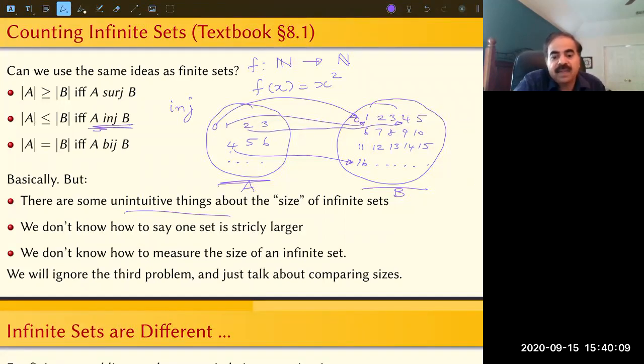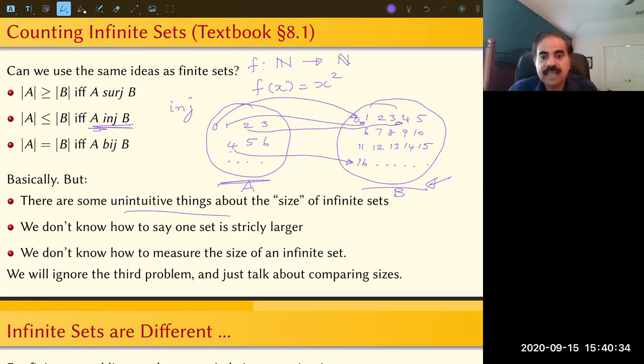Typically when A injects B and there are elements in B that are not covered, our intuition tells us that A has more elements than B. But in this case, because they are the same set, they must have the same number of elements. Yet we are able to construct these types of injections which leave out the vast majority of the elements.